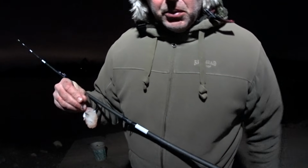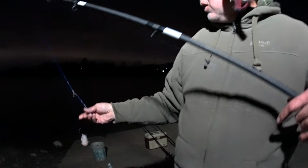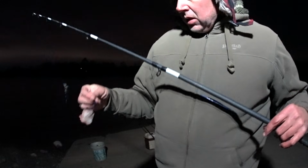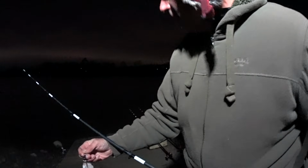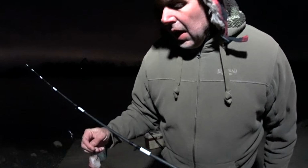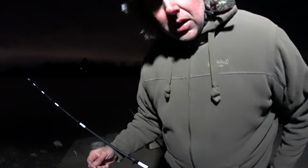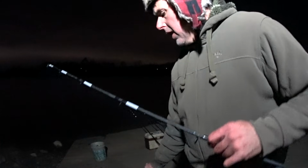I figure most people that would do something like this are people that are gonna fish for food fish, and they're not out fishing for 100 pounders anyway. Guy's only got one shad, and that's all he could catch all day. He catches a little 2 to 5 pound cat. You can get a lot more bait. Question is, does it work? Let's give this piece of blue cat a shot.